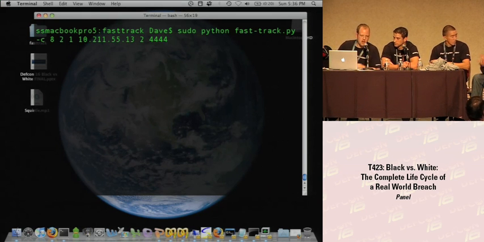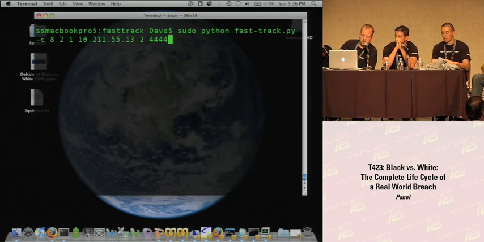Here's the syntax. I also built a front-end web server for it, so that for you guys that just want to point and click, we can also do that, and I'll show that a little bit later. But as we're seeing here, we're running Fast Track. We're running the SQL Pwnage on it. We're going to crawl the site using blind-based and error-based SQL injection. We'll demo error-based in a few. That's the IP address we're attacking, and we're using a Metasploit VNC inject using the Shikata Ga Nai encoding.